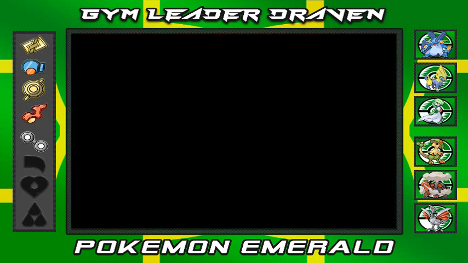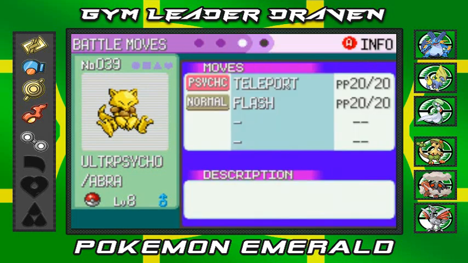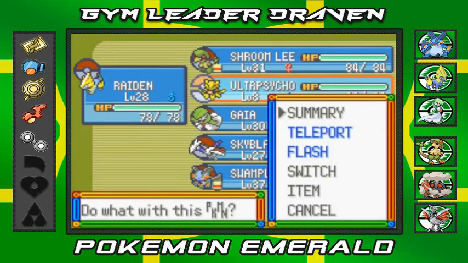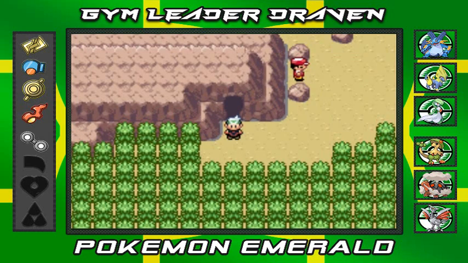Now, off screen, yes, I got myself a little old buddy right here. Yes, we got ourselves an Abra, which of course I named Ultra Scykoh in dedication to our Pokemon Yellow Alakazam. Now you guys are wondering, why did I nickname a Pokemon that I'm not going to use on my team? Pretty simple, guys. I have a little bit of a surprise in store for you guys later on in this walkthrough.